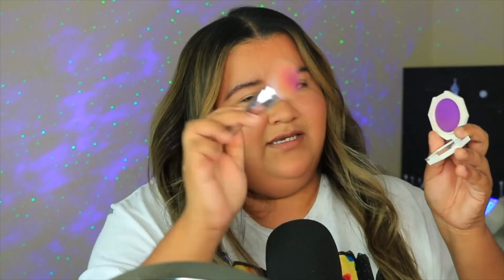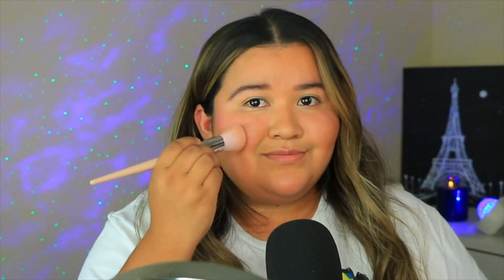Next up is Drama Class, which is this purple. If I didn't know what to expect from this brown one, I don't know what to expect from this unicorn one. So let's get right to it. Okay, I'm kind of nervous. Looks kind of reddish. Gonna start back here. Oh, it's gonna be beautiful. Just like a mauve-y toned blush. What do we think? It looks nothing like I thought it was going to.